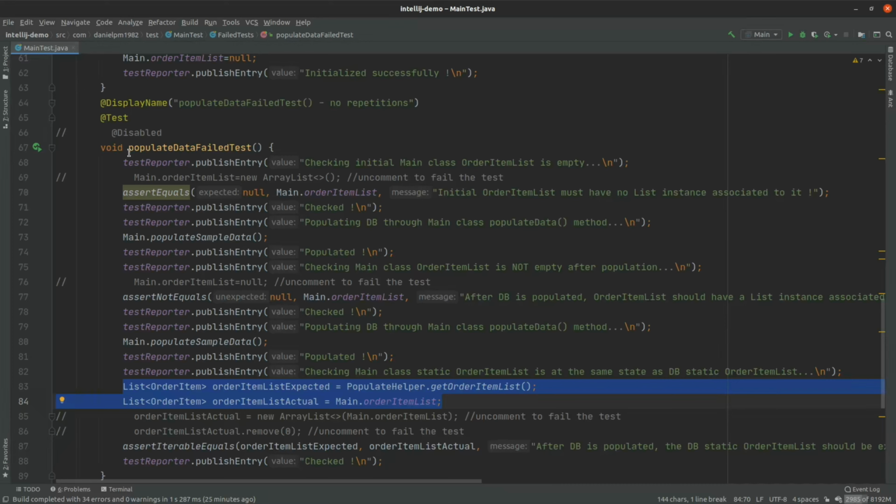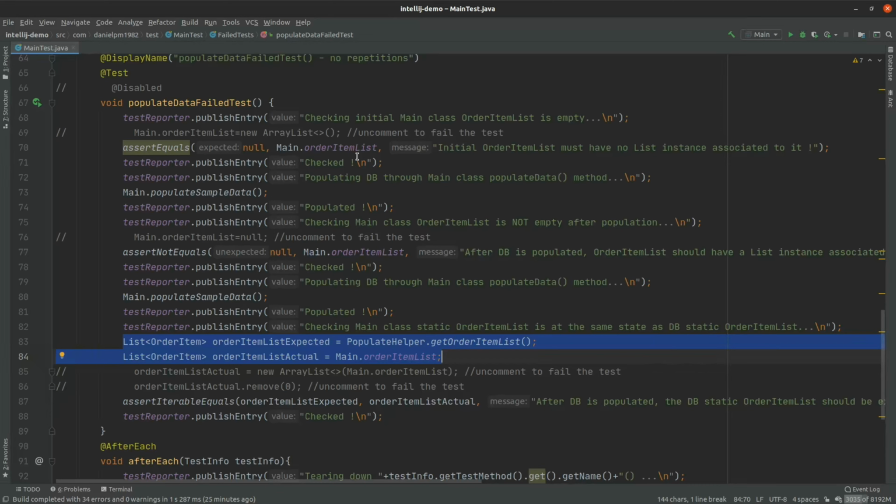But in this case, with the populate data failed test, I have added here some add-ins to the code. For example, if you uncomment this line here and run the test, you see that this line will instantiate an array list and associate that instance with this static field from the main.